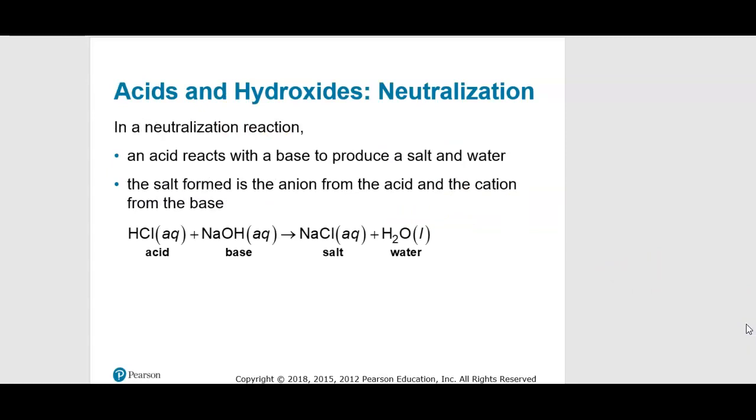Then we have neutralization reactions, which is a typical acid-base reaction. We're going to be talking about titrations in a little bit, and this is what's going on in a titration. In fact, I believe the example of a titration that they're going to use is going to be hydrochloric acid and sodium hydroxide. So you have an acid-base reaction. In an acid-base reaction, you're always going to get a salt and water. So hydrochloric acid is going to react with sodium hydroxide, and you see what's going on here.